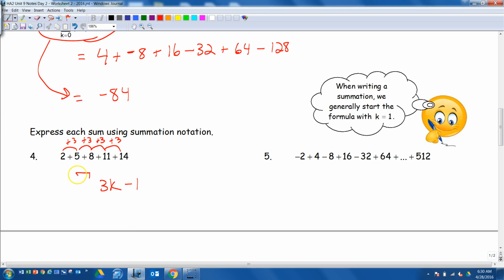And now we're going to add our summation sign, or sigma, which is our summation symbol, and we're saying that k is going to start at 1. We're putting a 1 in first, and then which term do we go to? We go to the 5th term. So that is our answer. So it's kind of like what we did yesterday, but we're adding on now the sigma with where we start and stop.